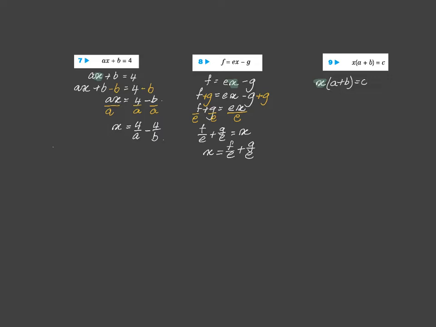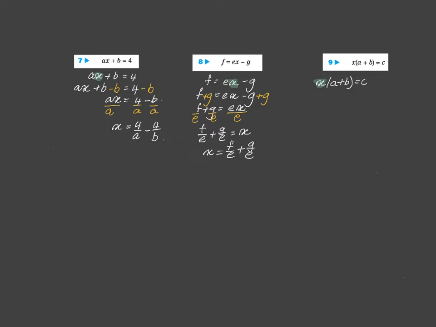In 9, you've got x multiplied by the bracket a plus b is equal to c. Don't be tempted to use the distributive property on that bracket. If you do, you're going to land up with a situation that's going to be hard to untangle. I'm going to show you. If you multiply x by a, you get ax. And if you multiply x by b, you get bx. And that is equal to c. Now you've got two terms with x in it, and that's going to make things a whole heap more difficult, so we're not going to do that at all.